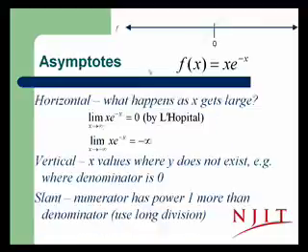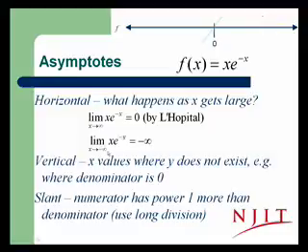Next, we could look into asymptotes. For the horizontal asymptotes, we ask what happens as x gets large. As x goes to infinity, well, what happens? We have x goes to infinity, e to the minus x is going to 0, and then working it out through L'Hopital's rule, we can find that as x gets large, the y value gets close to 0, but we already knew that the curve was positive, so the y value is getting close to 0 from the positive side as x gets large, as shown on the top here.